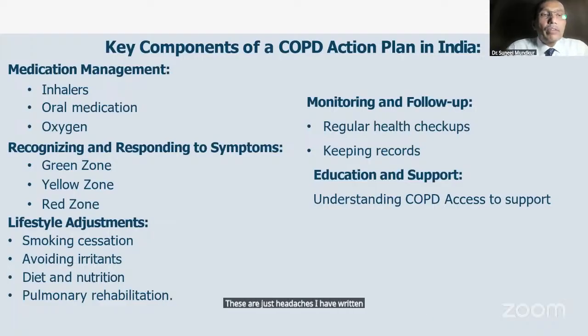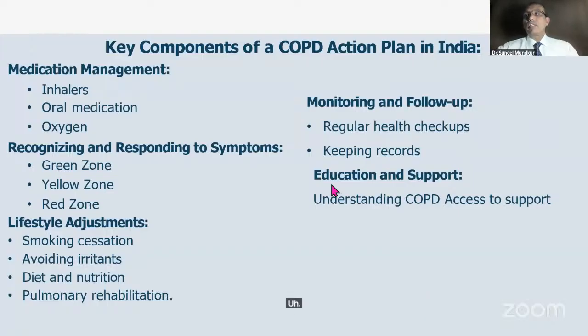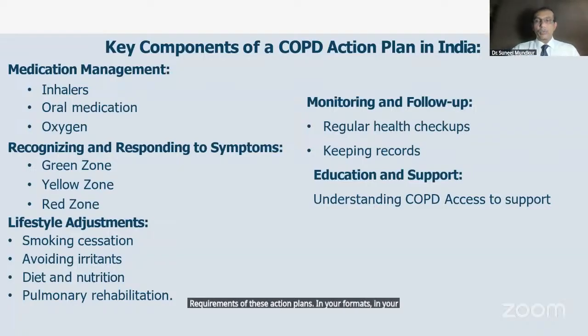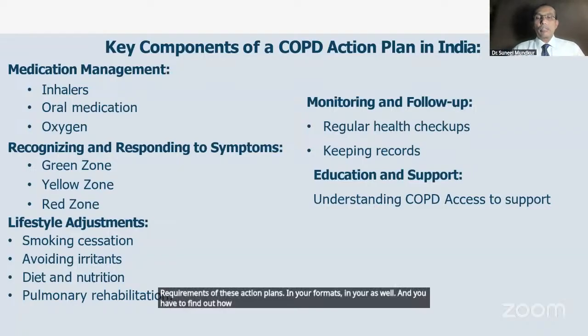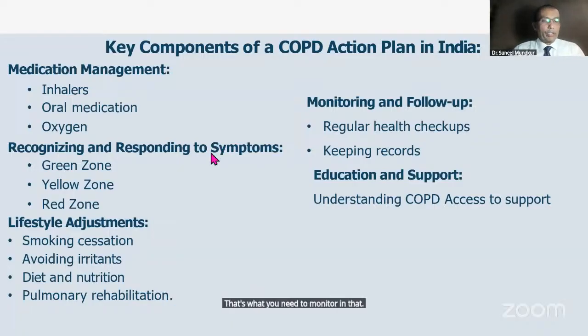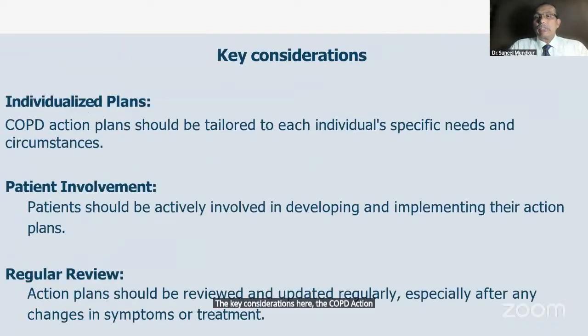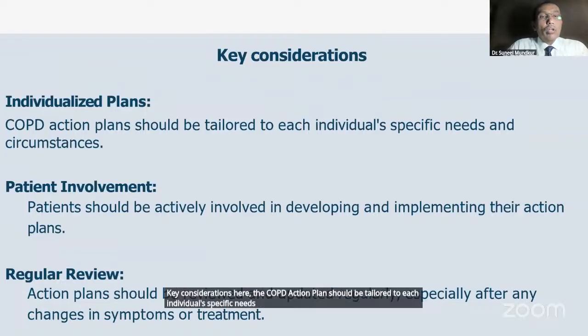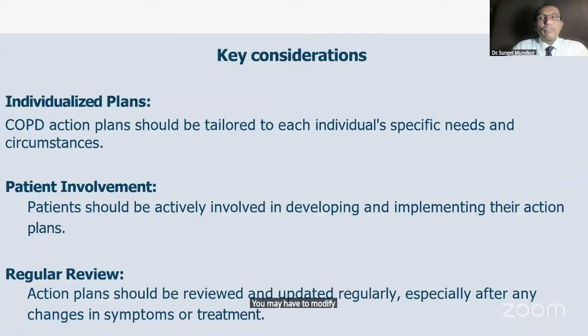You can incorporate various treatments and other requirements of these action plans in your formats, in your discharge summaries as well. And you have to find out how many of these discharge summaries comply with the action plan. That's what you need to monitor in the indicator. The key consideration here is that the COPD action plan should be tailored to each individual's specific needs and circumstances. So you cannot have a common action plan for every patient. You may have to modify and restructure it for tailoring, fitting into each individual.